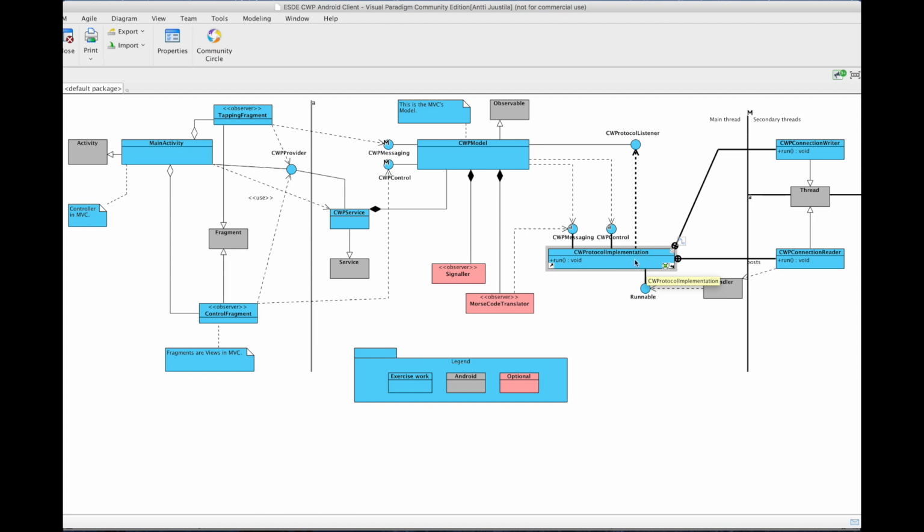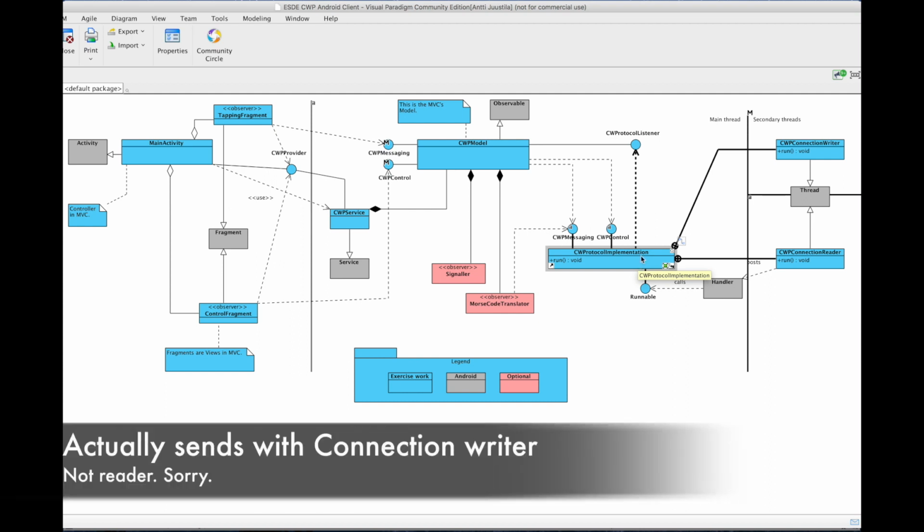But if the client connects with a non-default frequency, then the protocol implementation has information that another frequency should be used. In this case, the protocol implementation compares the -1 that was received from the server with the one that should be used, and then notices that they are different values. It then sends the new frequency with the connection reader to the server.